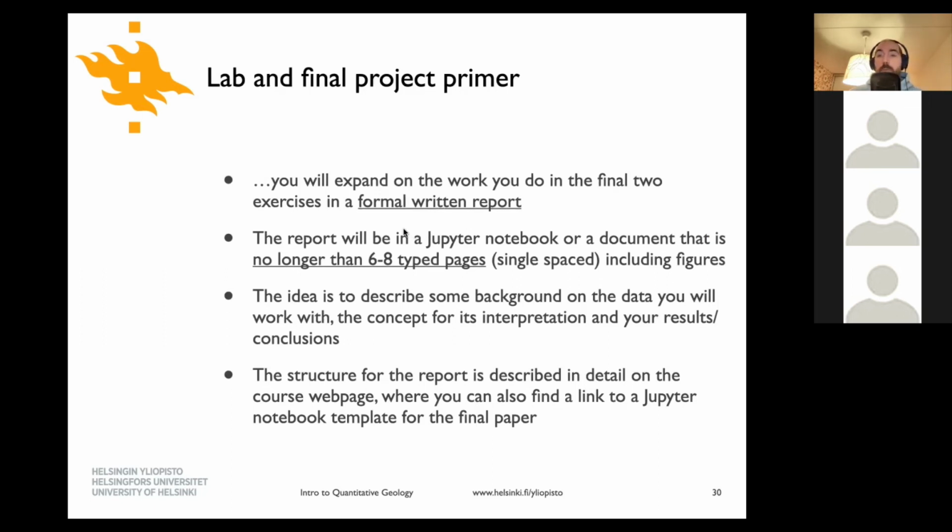For the written report, we'll go through this in a bit more detail after our next set of slides. But the basic idea is that you can either use a Jupyter notebook, for which I provide a template, or create a Word document that's something like 6 to 8 typed pages, single-spaced and including figures. This might seem like a lot of text, but you're probably going to have 3 or 4 figures in there, and you'll lose quite a bit of space from those alone. And the figures are things you can take directly out of exercises 6 and 7. That's the handy part of how this all comes together.